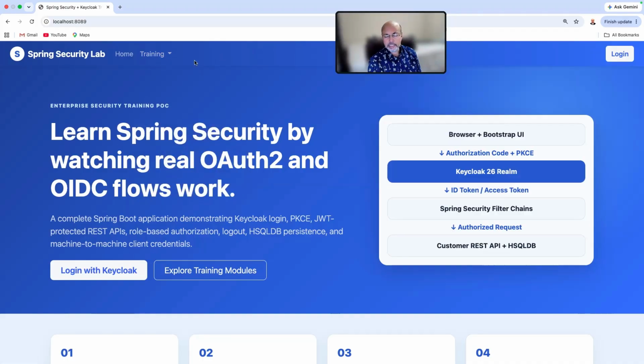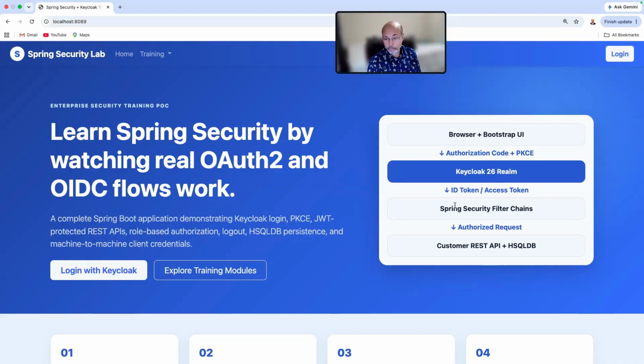One thing quickly, what we'll cover: this is a browser bootstrap UI using Thymeleaf. We will follow the modern authorization code grant plus Proof Key for Code Exchange. We'll talk about, in a live application, how Proof Key for Code Exchange is done. We'll describe Keycloak 26. Keycloak is an identity and access management platform from Red Hat, which is owned by IBM now. It is incredibly strong. I have been using it for the last 6 years. And we'll talk about what ID token, access token, those things are.